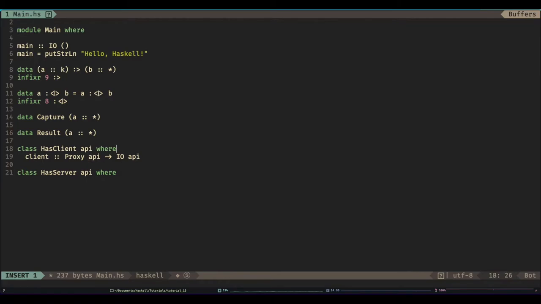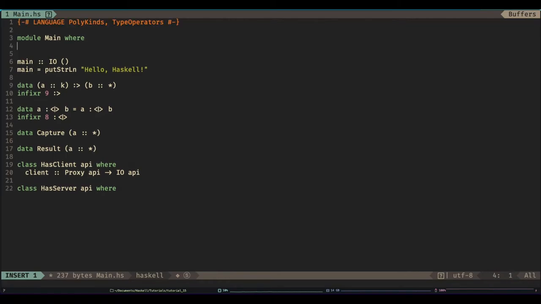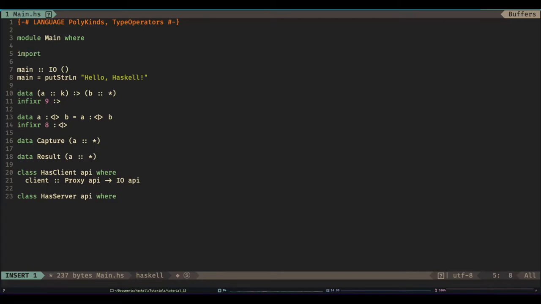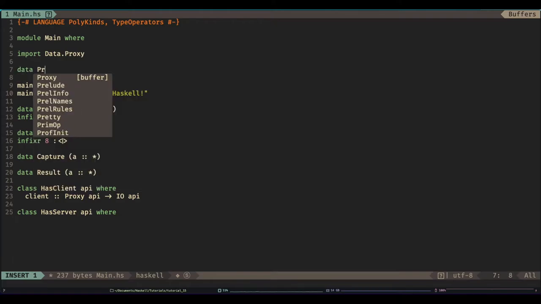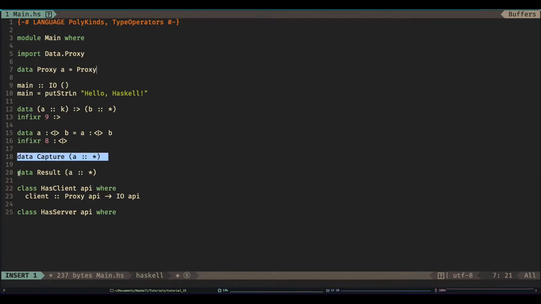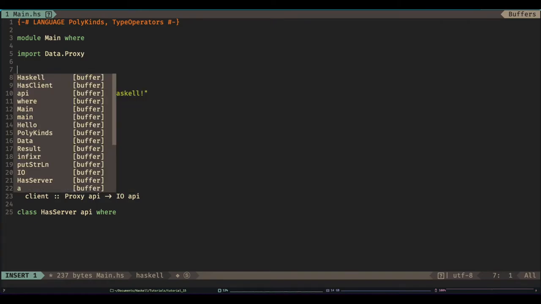Proxy API. So proxy is a weird type. It's in standard Haskell, data.proxy. And its type is this. So we have this sort of ghost type parameter here that doesn't appear in the implementation. And it just allows us to get type stuff into the type of a function without having it in the implementation of our function. And that's really useful for a lot of these, because if you look, they don't have an implementation. They are just type data. So proxy really allows us to use that data well.